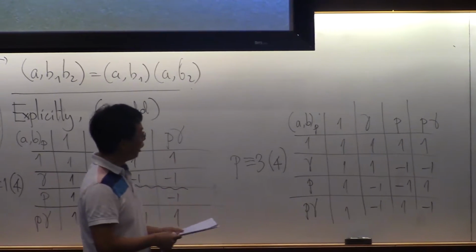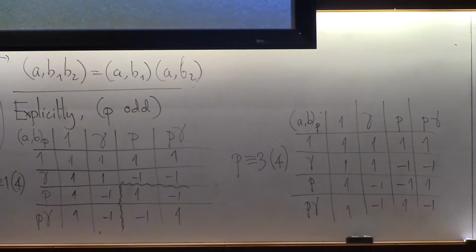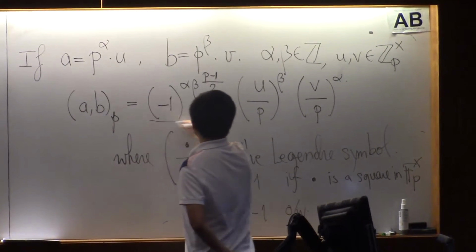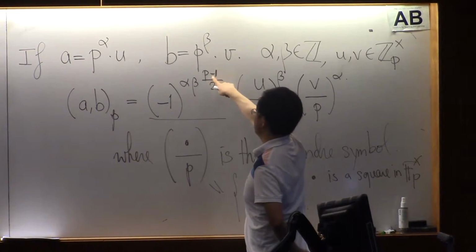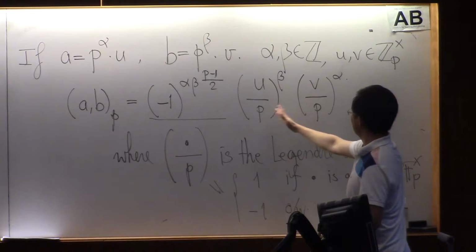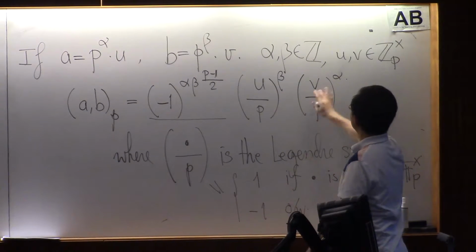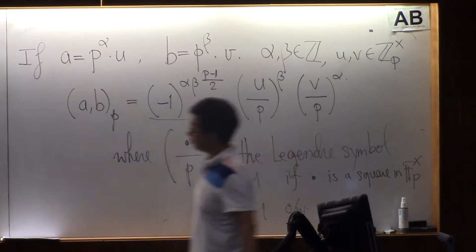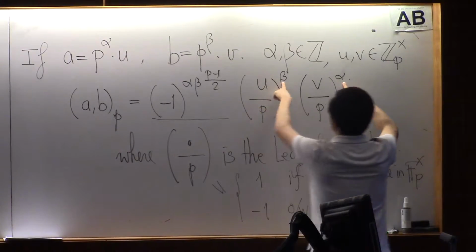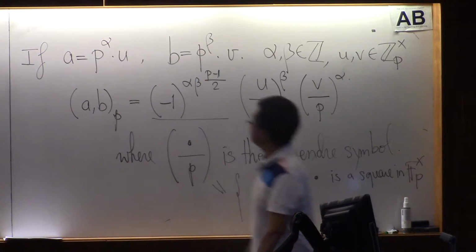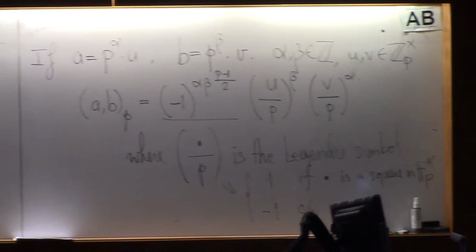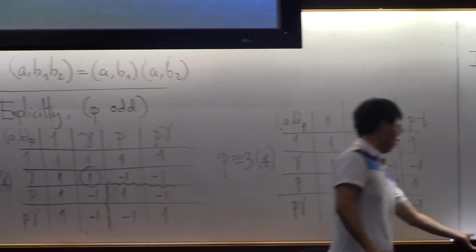This is a little bit of a fancy formula. Let's maybe check it a little bit. For example, today I'm just going to talk about when p is congruent to 1 mod 4. In that case, (p-1)/2 is 2 times something, so that term will disappear. So what you're really getting is a Legendre symbol, depending on whether u and v are quadratic residues or not. You see that when alpha and beta are both 0, so a and b are units, these two are automatically 1. So that's why you have 1 here, and you can spell out the rest a little bit.